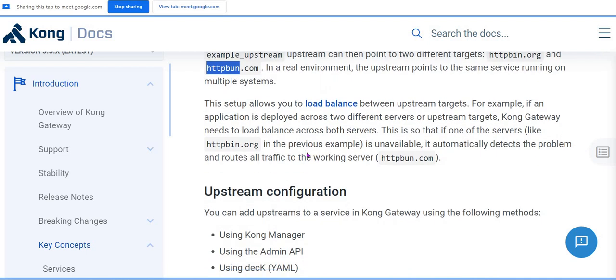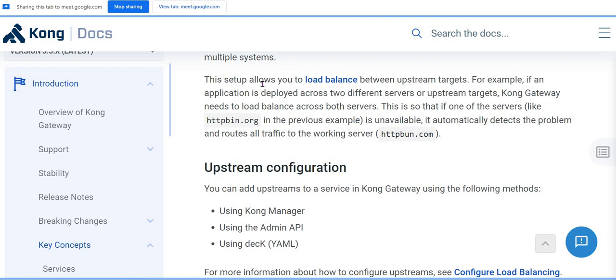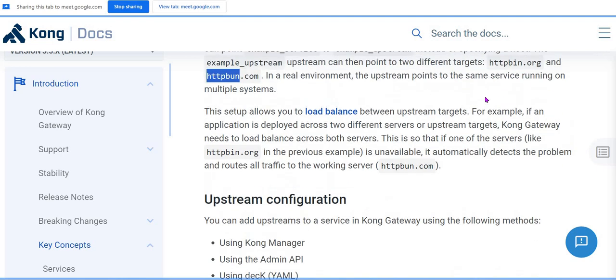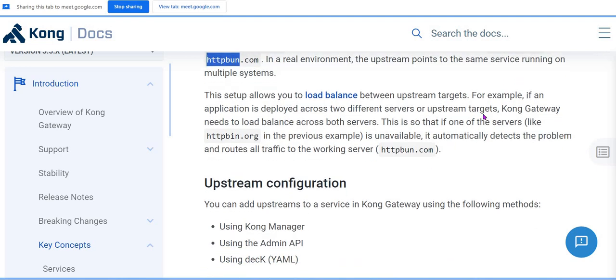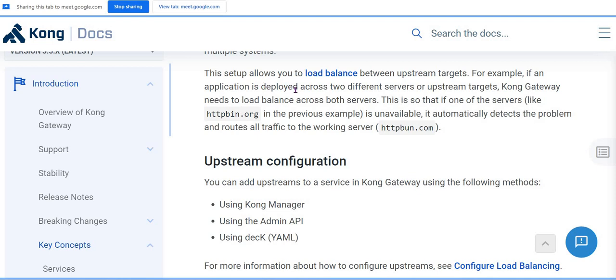Yes, Manoranjan. So this setup allows you to load balance between upstream targets. When you have multiple targets, you are able to load balance. For example, if an application is deployed across two different servers or upstream targets, Kong gateway needs to load balance across both servers.